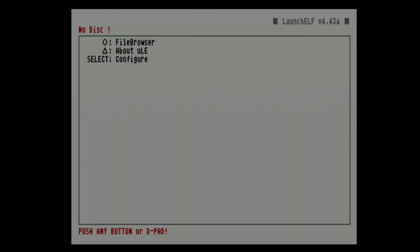And as you can see, we ended up with a black screen. Now what I'm going to do is reboot the system, and I'm going to hold R1. And as you can see, we booted right up into uLaunch.ELF.